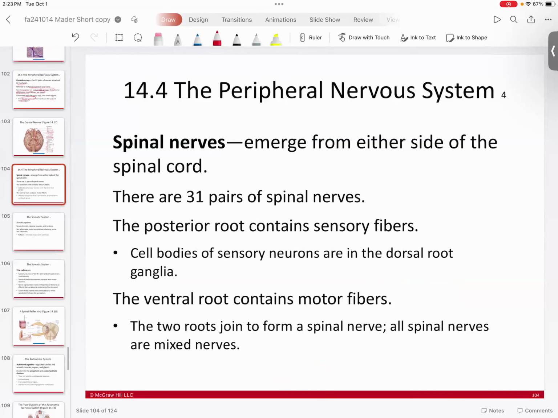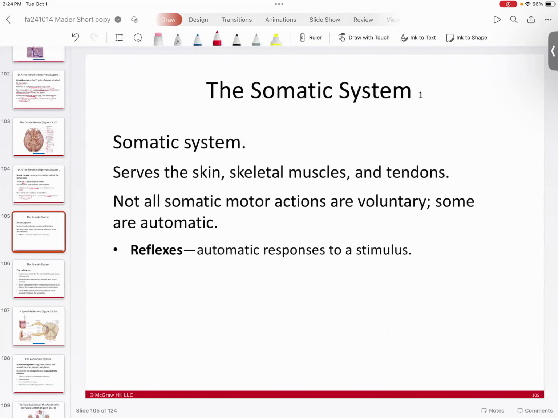Okay. So spinal nerves basically are 31 pairs of spinal nerves. Remember, this is the one that is caused by the confluence of the dorsal root and the ventral root. So the cell bodies associated with the dorsal root is essentially going to be your sensory system. So that's your posterior or dorsal root, and that's going to have that dorsal root ganglion in it, which is a big processing center for all the sensory information coming in. And your ventral root contains your motor fibers, which is essentially going out to the rest of your body to signal to the rest of your body to contract or do something of that nature.